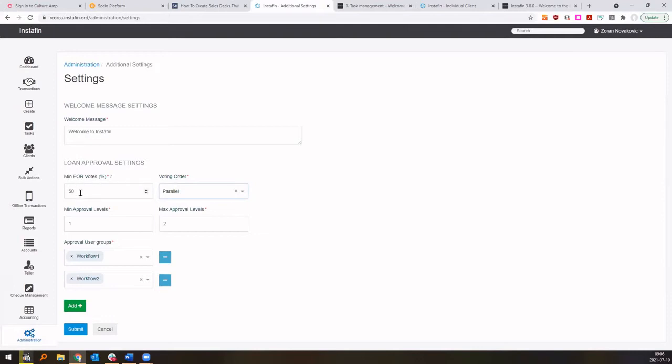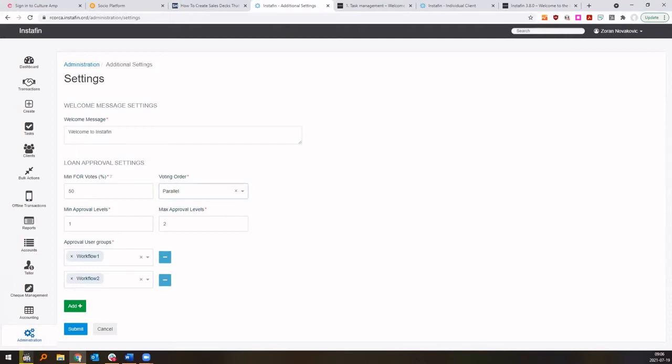And we also introduced one more change, and this is the override option for the loan approval.